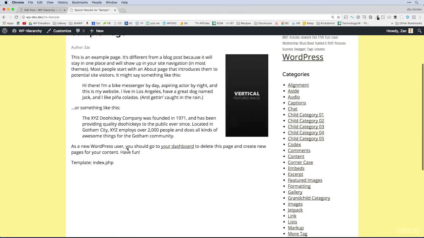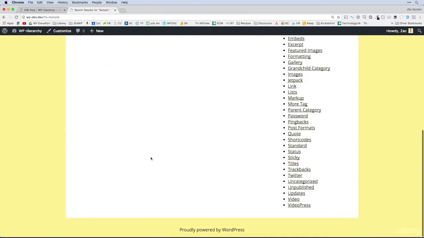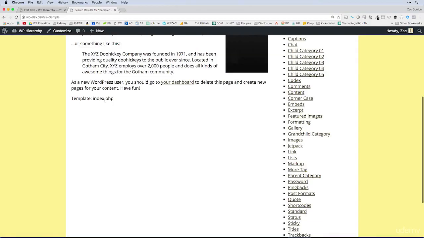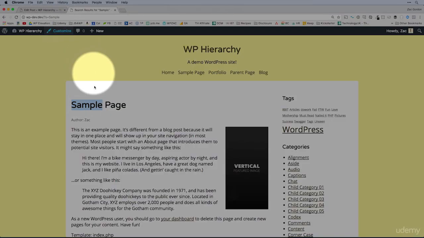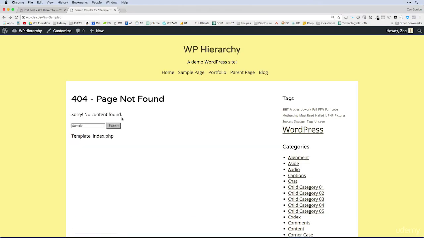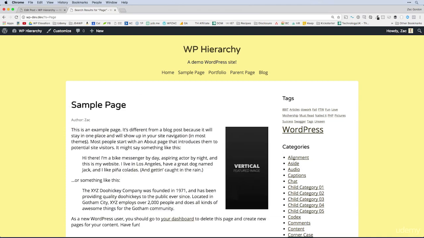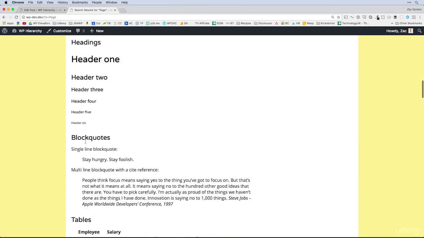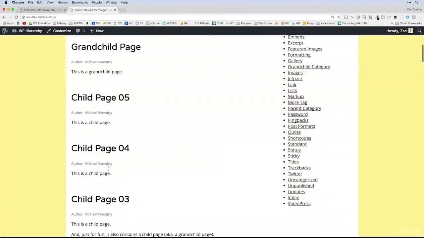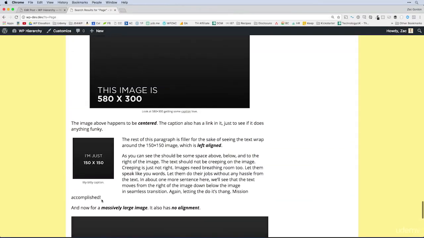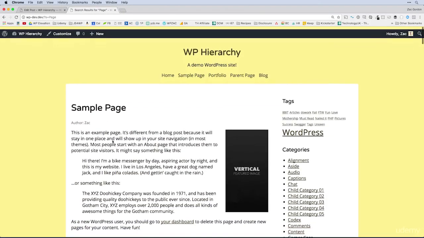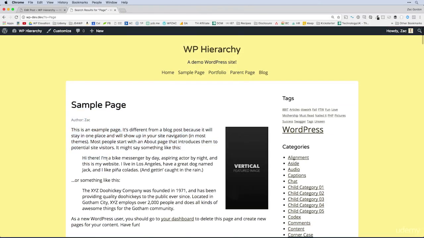It looks like I have my sample page, but really this is pulling in index.php, and I can't click through to this page, and I'm not actually on the URL for this page. So if I come back and try another term, let's do page. Notice that this is going to give us a bunch of search results, but because it's still using index.php, which is not set up to have links in the title by default, it is going to display what is basically a bunch of static pages.